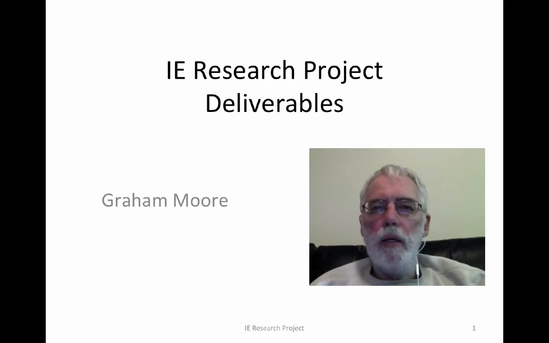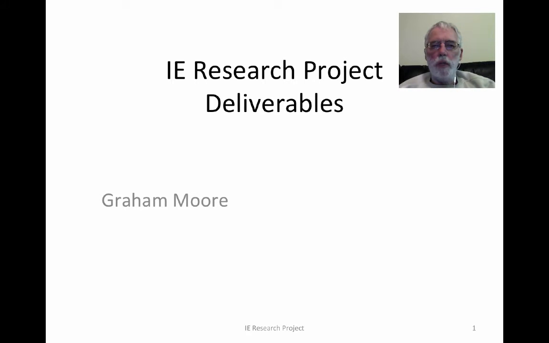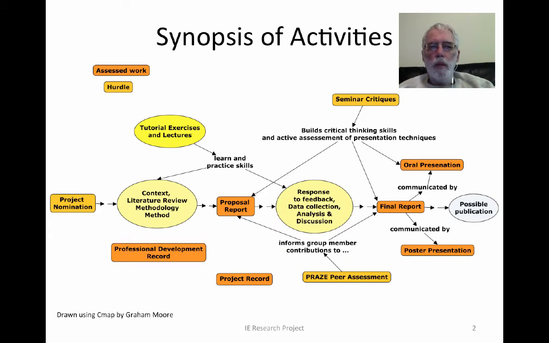Welcome back. In this short clip, I just want to tell you about the deliverables and structure of the infrastructure engineering research project. This slide, which is also available in the information booklet, contains a synopsis of activities. Those items that are in orange are assessed work, and there are also some hurdle requirements that you need to be aware of. Let's start at the beginning.